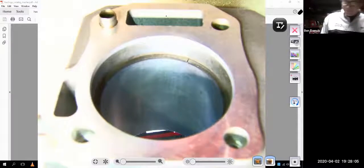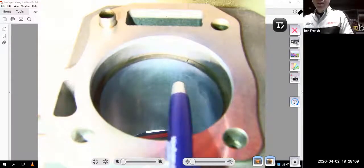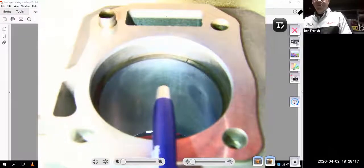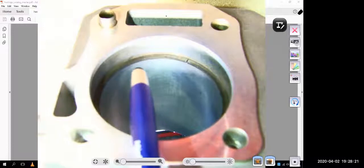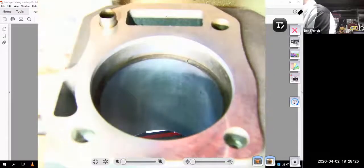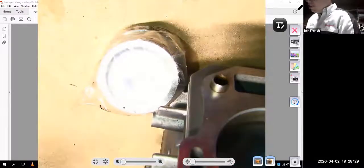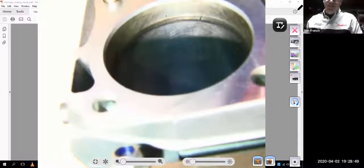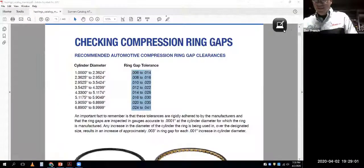What you'll often see fail when people throw a turbo on a stock motor, up the boost, or run nitrous - before the pistons fail, the rings will expand to the point where the ring ends butt together and it busts out of the top of the piston. If I was going to run any type of boost or nitrous, I'd want to go to the high end of that spec. Instead of using four thousandths per inch of bore diameter for standard applications, for boost you might want six thousandths per inch.